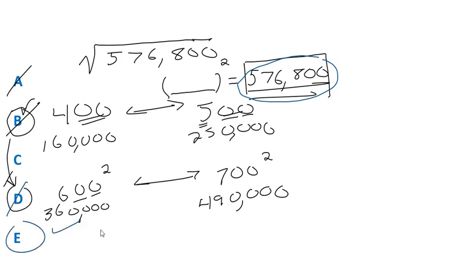Answer E. So that is the most efficient way to tackle this problem. First, because 576,800 is such a long and complicated number, we know we're not going to try to figure out what its factors are. Second, given that, let's just look at the answer choices, see if B works. If it doesn't, see if D works, and we'll know the answer.